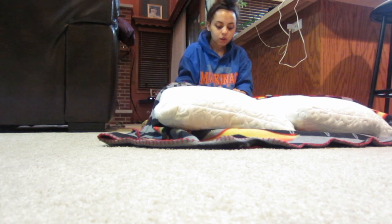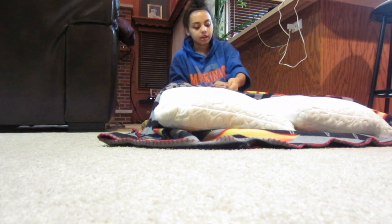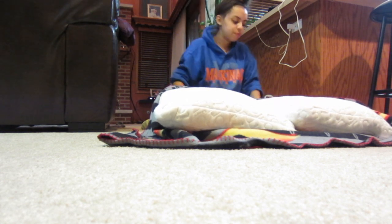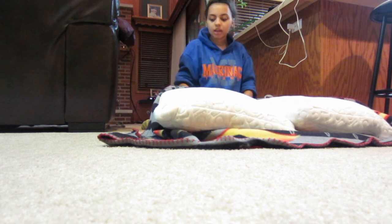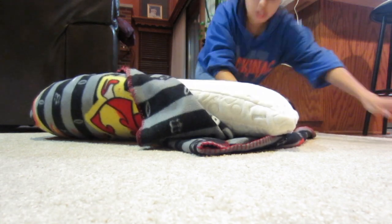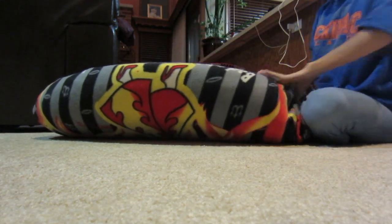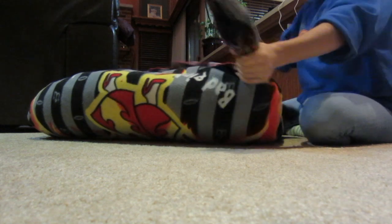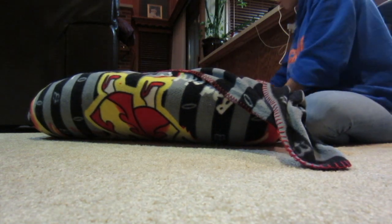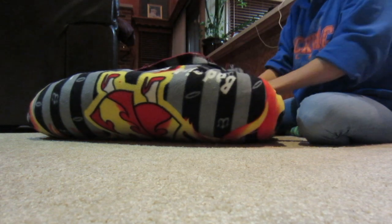If you were going to wash the blanket, you would wash it right after you de-shed it. I decided not to because it doesn't really smell that bad. If it doesn't stink, I'm not going to waste a wash on one blanket — obviously I'm not going to wash it with anything else. As long as there's not a bunch of dog hair and it doesn't stink, then I'm cool.